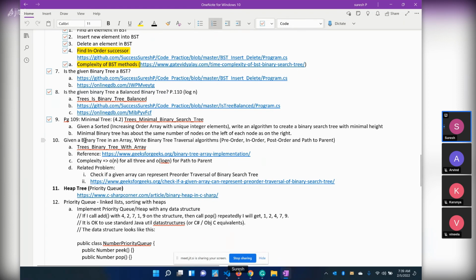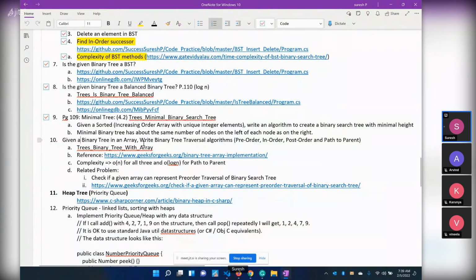This is a kind of algorithm we need to understand before going to the heap. The heap is a very important concept. In order to understand how the heap works, heap is also called the priority queue in many other languages. So before going into that, we need to understand how to represent an entire binary tree in a simple array. That's why I put this problem before heap. So let's dive into this and understand.